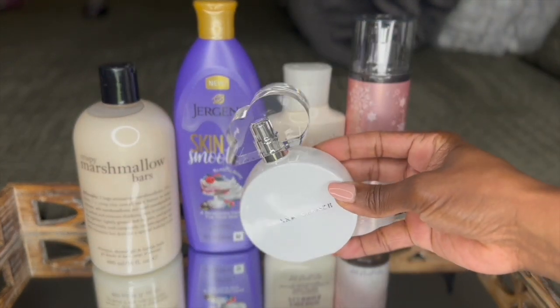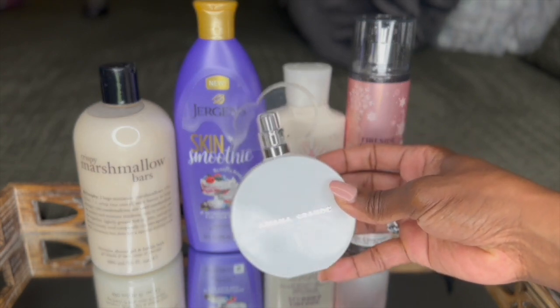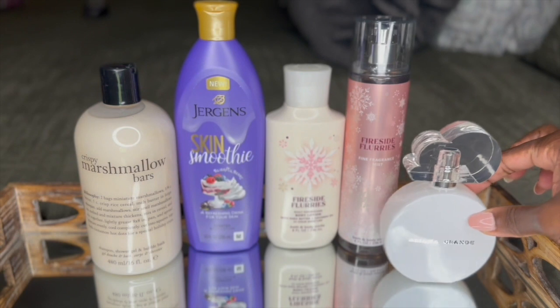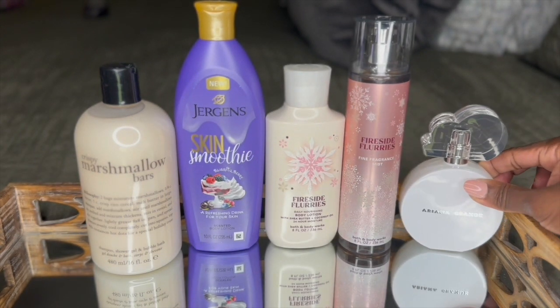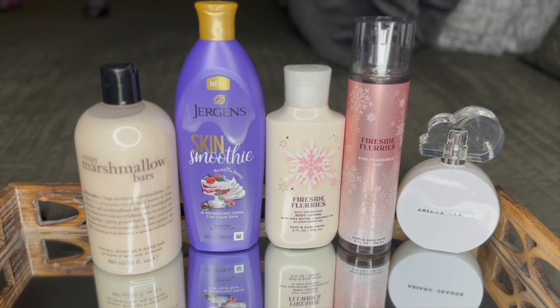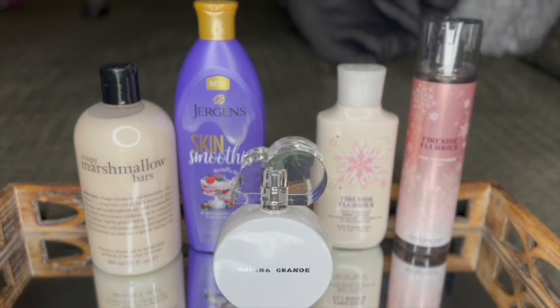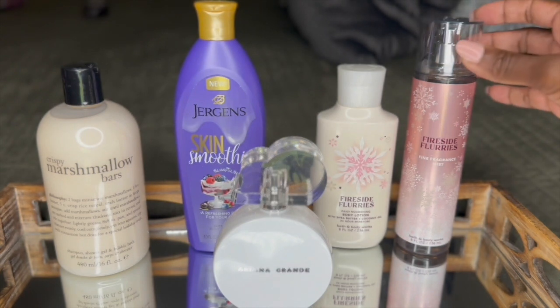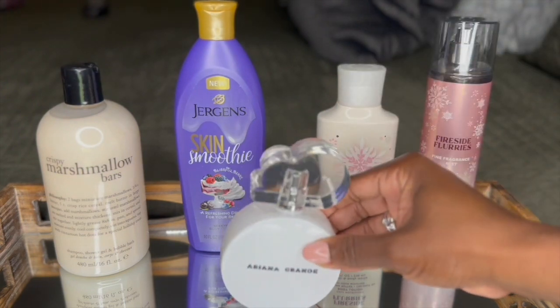Finally, I went in with the Ariana Grande Cloud 2.0 Intense, and I had a field day. This combination smells so good together. It has lavender, whipped cream, coconut, and praline — just to name a few of the notes that tied this entire combination together. I did not even have to top up. It lasted on my skin and on my clothes all day. Even after the next day when I took my work uniforms off, I was able to smell this still on my clothes. They didn't call this intense for nothing.